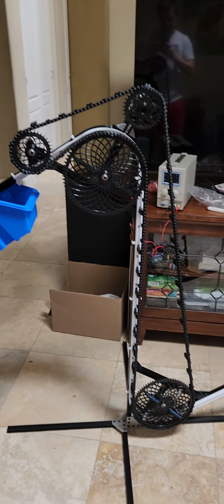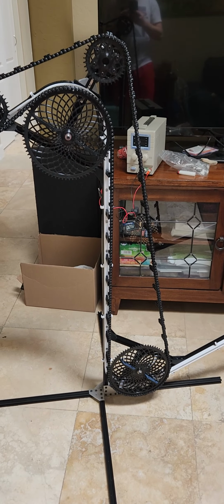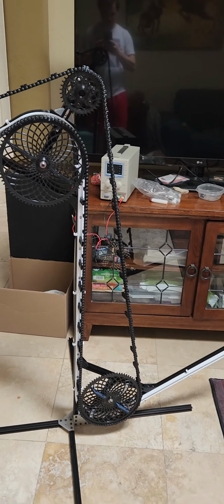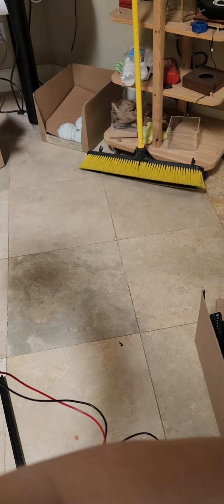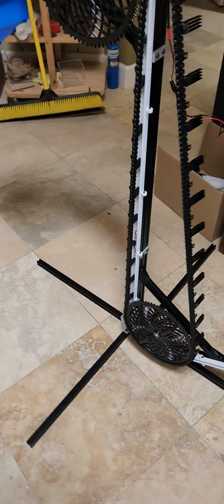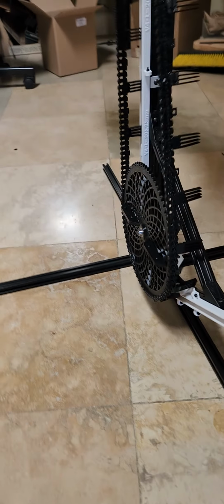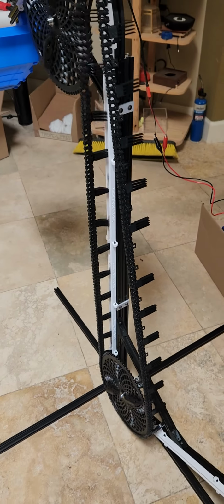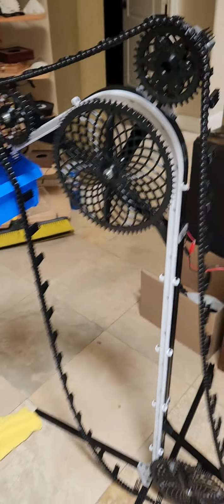Here is the first moving iteration of the cart escalator, is what it's being called. Let's give it a test and see how it works and show some of the issues. This has been in development for a while, and it's a system that you have to put all together to even test some of the issues. So that's a thing. Glad I got that on video.